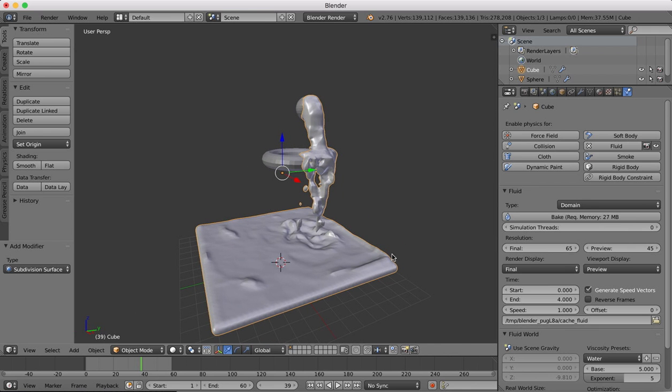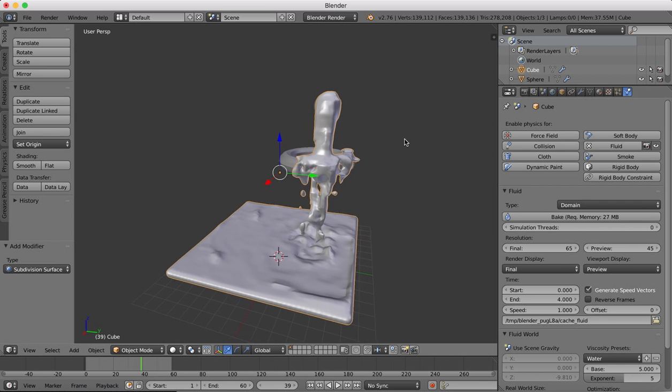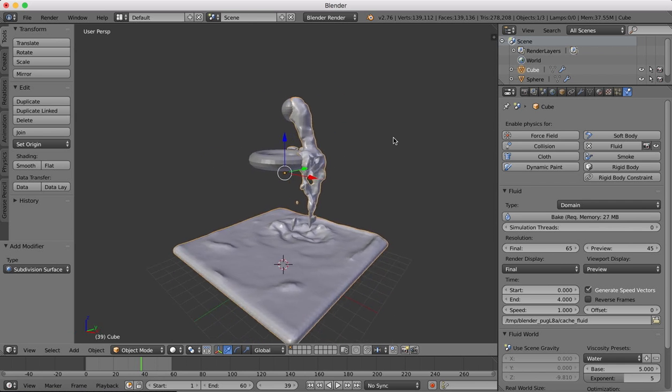So I'll be doing another tutorial tip on this, so how we can make the water flow and fill up, say, an irregular object. At the moment, we're just filling up this domain object. You may want to fill a round wine glass, for example. So we'll cover that in another tutorial tip. I try to keep these as short as possible so that you can just get right stuck in with Blender.